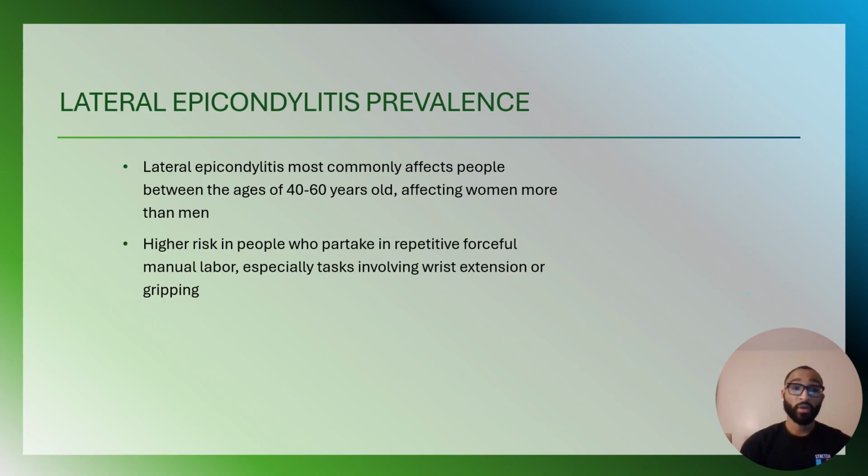And then this just is the prevalence of the pathology. So lateral epicondylitis most commonly affects people between the ages of 40 to 60 years old, and it usually affects women more than men. And then there's a higher risk in people who partake in repetitive forceful manual labor, especially tasks involving wrist extension or gripping. So basically, people who are participating in manual labor tasks have a higher chance of getting this pathology. And of course, athletes as well.